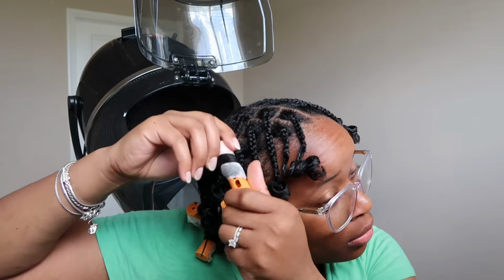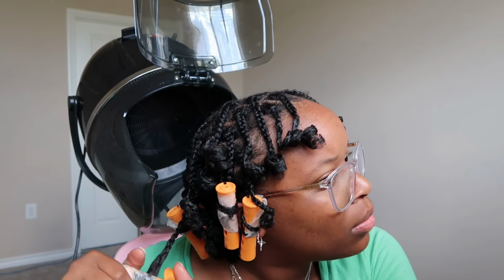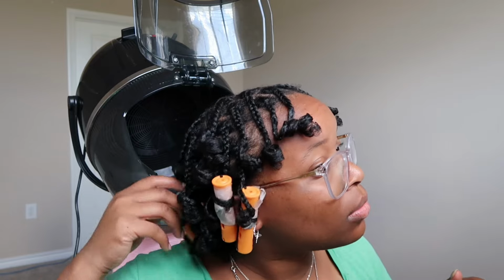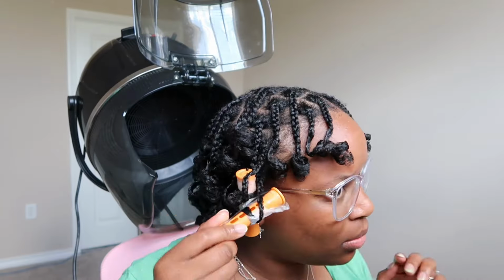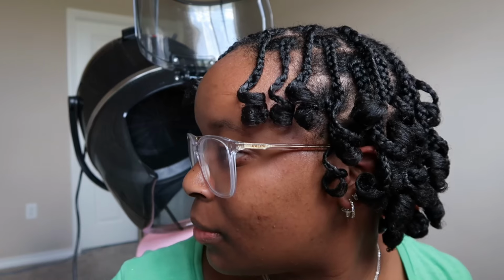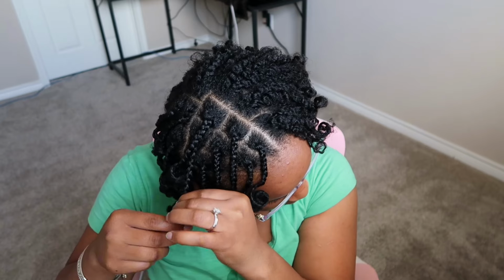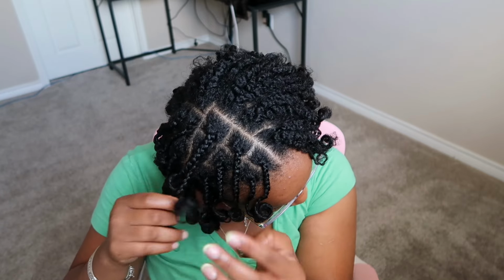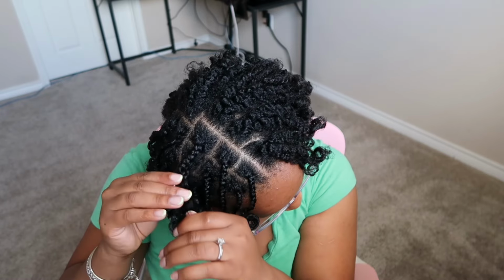I've had this style in my hair for about a week now, and even though my hair looks really good on camera, I don't know whether I used too much oil when I was taking my hair down, or the products themselves are a little heavy. I'm not sure, but my hair was very greasy throughout the week, to the point that every time I touched my hair, it felt greasy. Now, that could have been user error. I could have put too much of this oil that you're about to see in my hair when I was taking them down. Maybe that was the reason. But I've never been so oily. I don't naturally have oily hair unless it's really dirty and there's product buildup. But my hair is really oily.